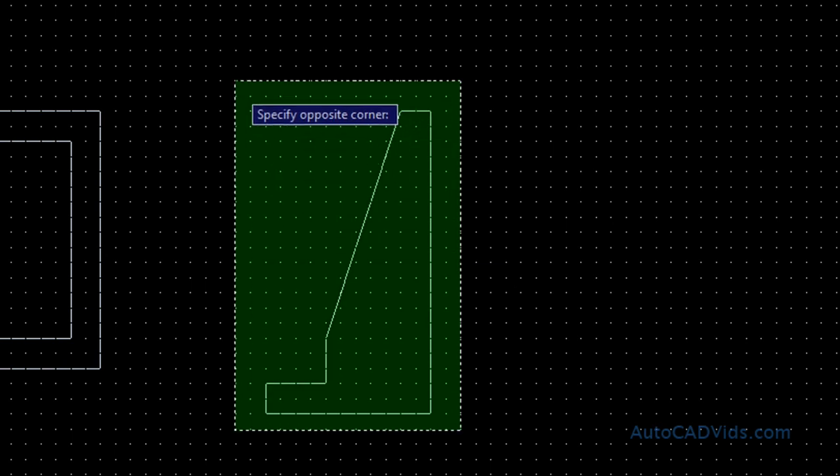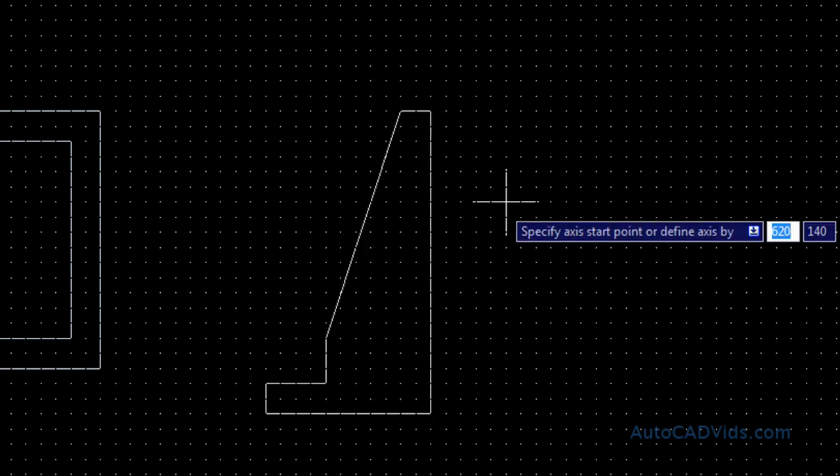Now, what it does is it takes that as one slice, and it revolves it around in whatever angle we want. So it revolves it for 360, and I'll show you. Might be the best way. We'll type the revolve command, hit enter. We select the objects we want to revolve, we hit enter again.